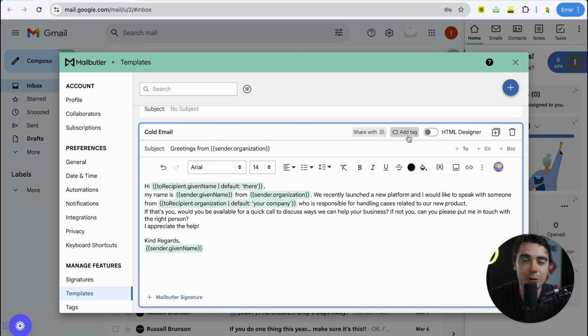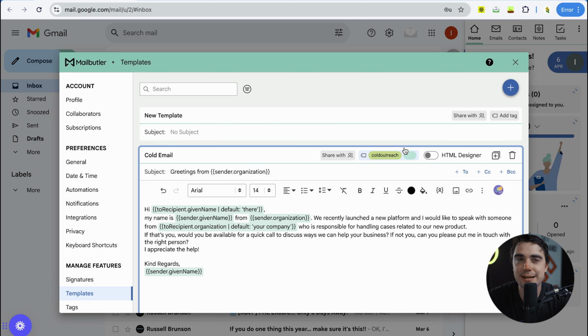And to make sure that you are not lost in the weeds, you can also add tags to it as well. Now, when I say tag, think of it as, we have certain templates for cold emails, we have certain templates for customer support. You get the point. So we're breaking them down into different categories, and that way things stay much more organized. So for example, to this one, we can go ahead and add the tag cold outreach, and that way, boom, there's going to be a cold outreach tag added to it. And from there, we can go ahead and filter to see all the cold outreach email templates.